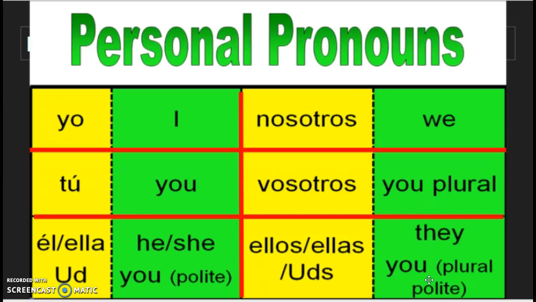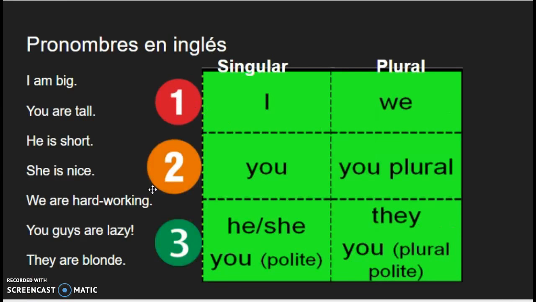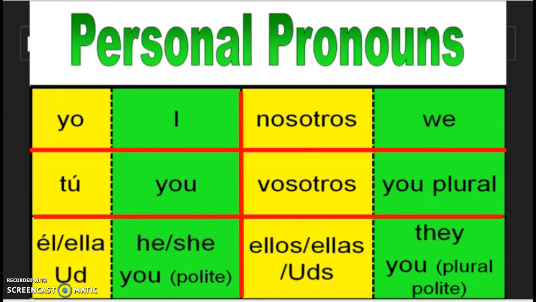And then finally, you plural in Spanish is ustedes, and once again, that's an abbreviation that I'll write out in just a second. So go ahead and take time, copy this chart down well. If you want to add on the singular and plural things and the first, second, and third person from a previous slide, like the first person row, second person row, third person row, singular column, plural column, to this chart, that would be perfectly fine and acceptable. While you're copying this down, I'm going to write out how to spell usted and ustedes in the full form.